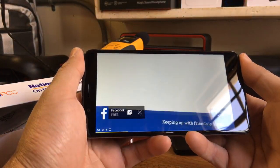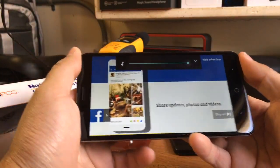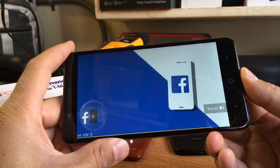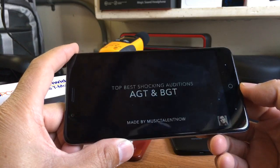The display is actually very nice. Wow, you guys are going to really enjoy this display. The display is very nice and vivid. 1080p.